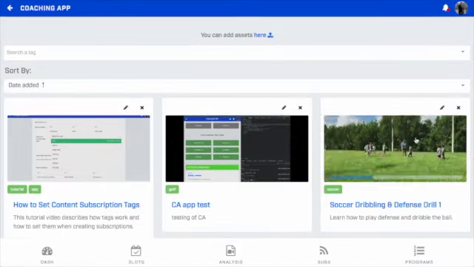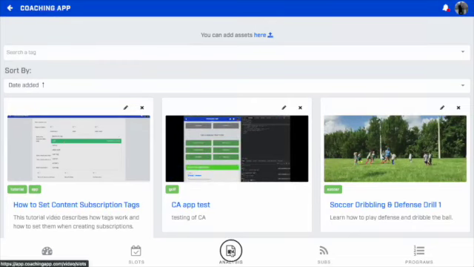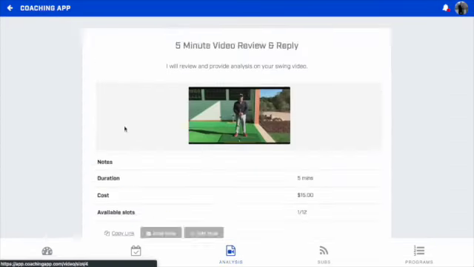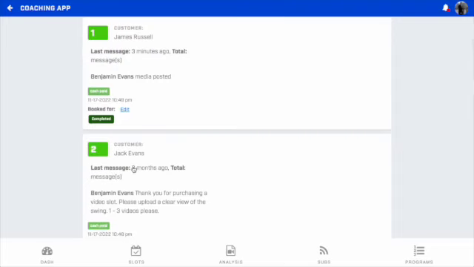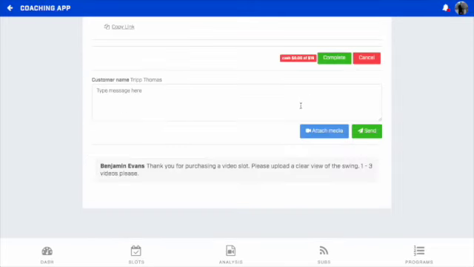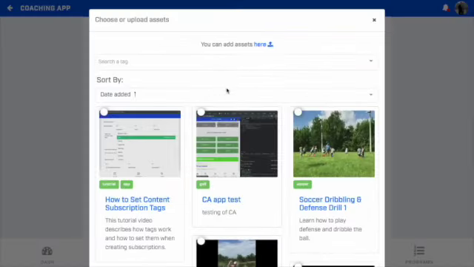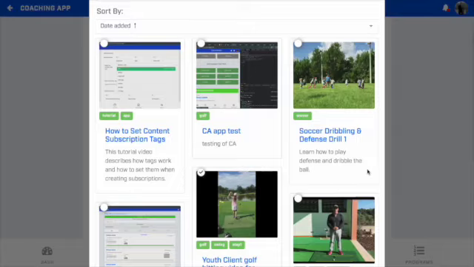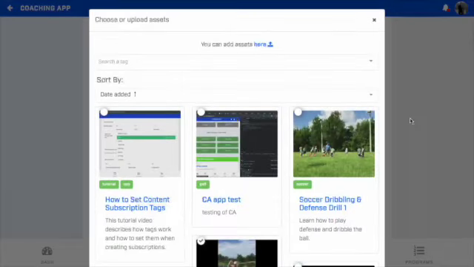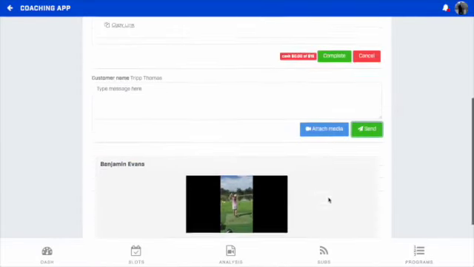So I could use any of these assets here in response, a quick response on a video analysis slot. So I could quickly come in here, and I could either record a custom video and post it up here in response to the customer. I could quickly just say, oh, hey, I have this video that I send all the time for this type of issue. I already have it ready.